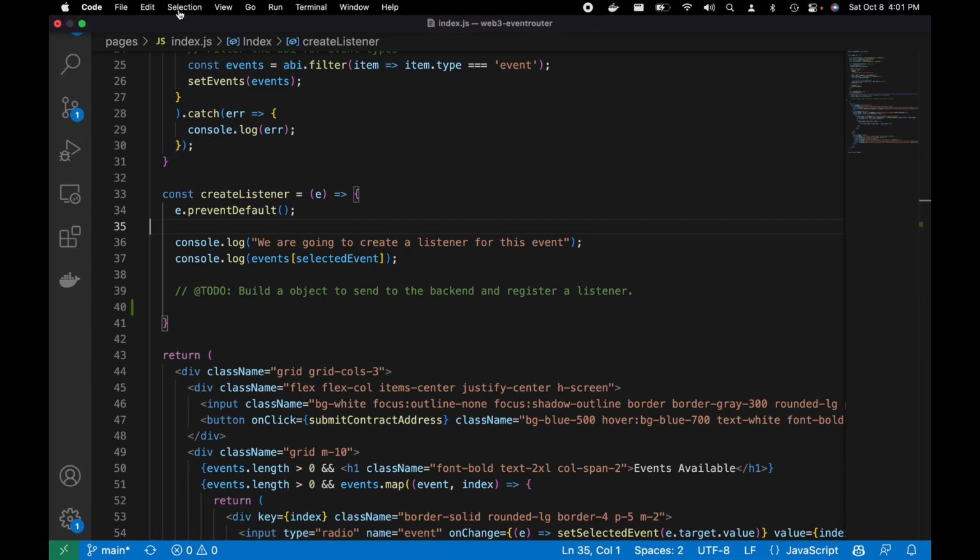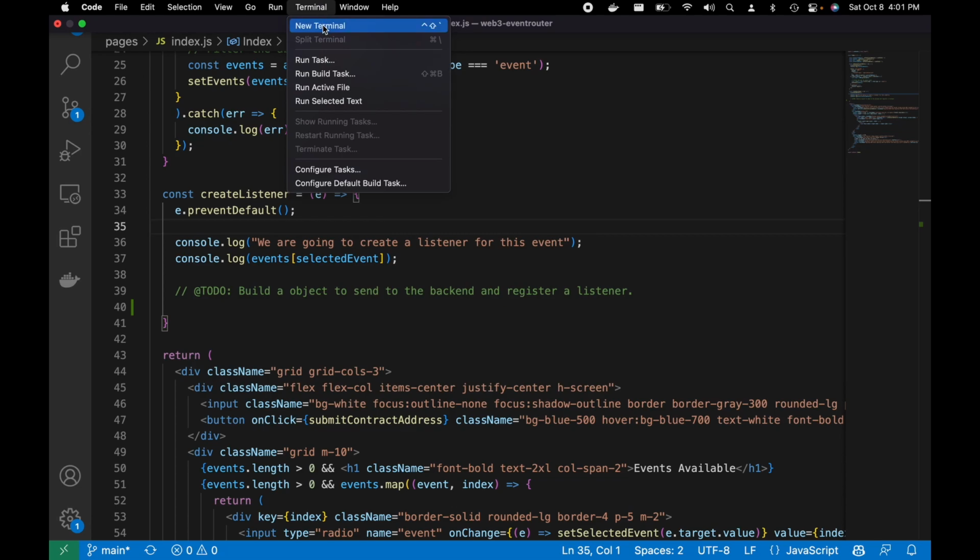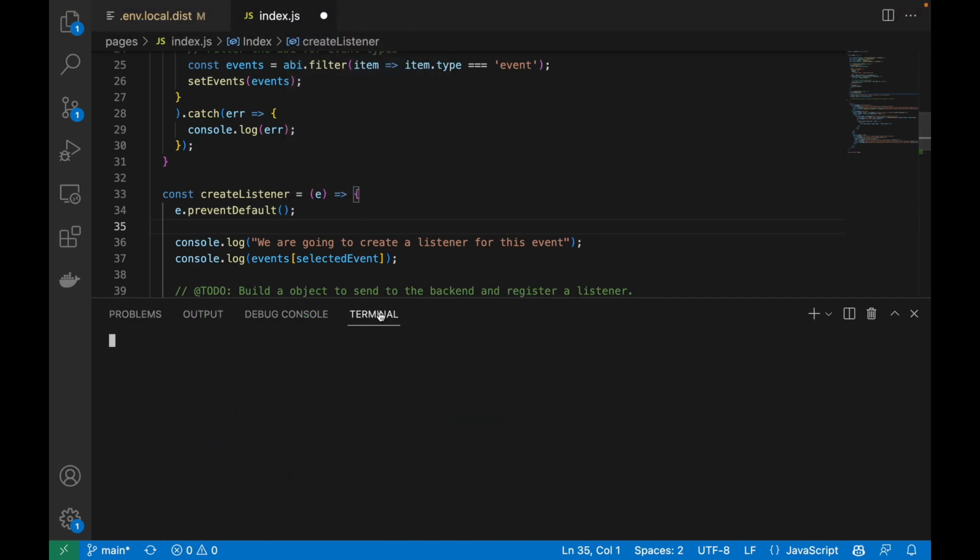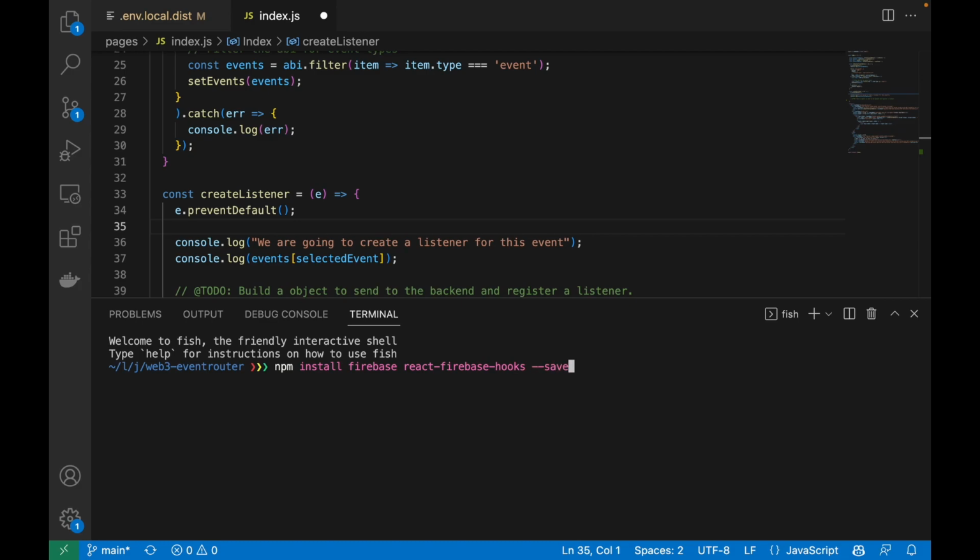So the first thing we want to do is open up a new terminal, and I'll do this right in VS Code. I'm going to say new terminal, and we're going to want to bring in a couple of dependencies. The first thing is we're going to say npm install firebase. We're going to want that, and there is another library that gives us some pretty convenient functionality called React Firebase Hooks. That is going to make using Firebase all that much easier. And I think that's all we really need right now. So let's go ahead and bring those two in.